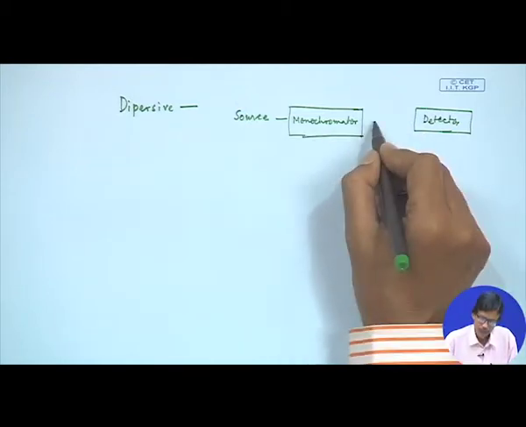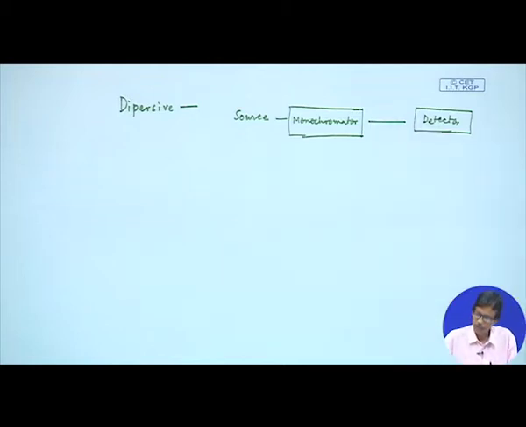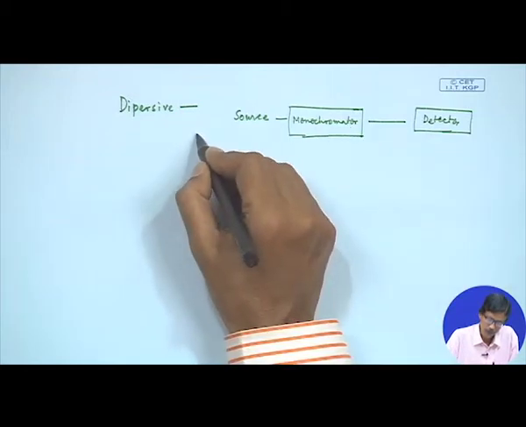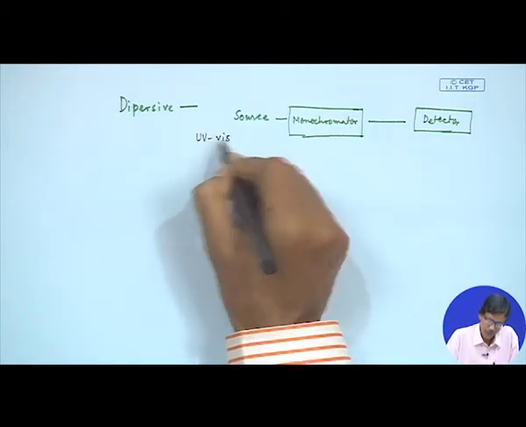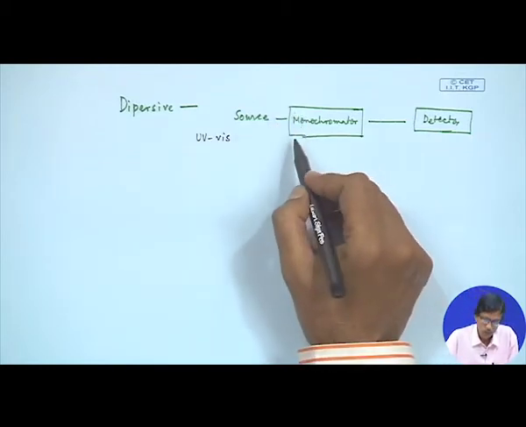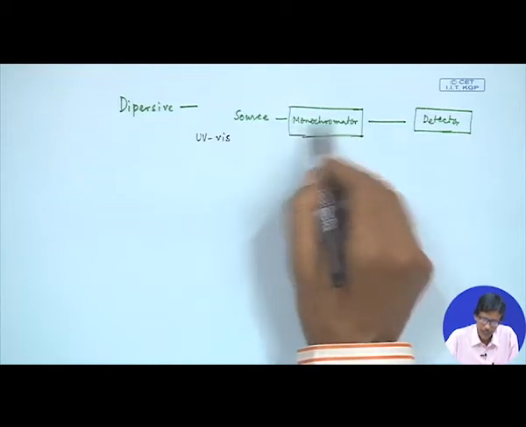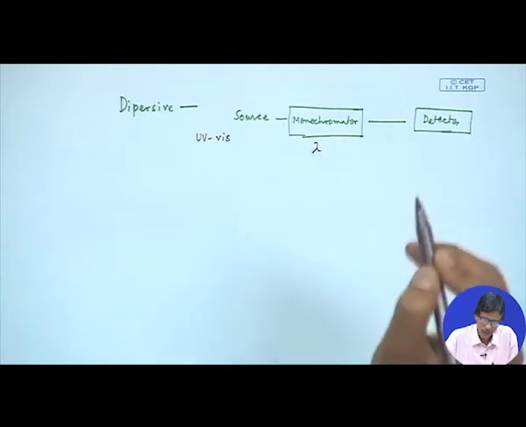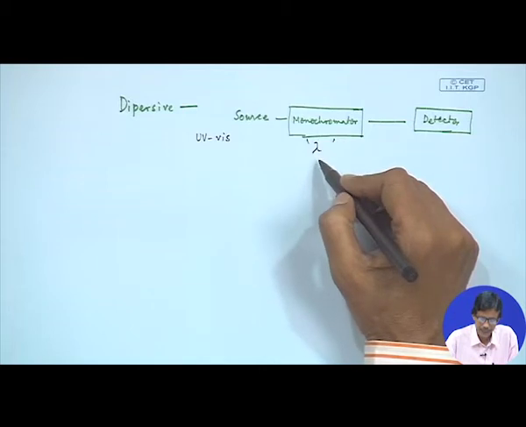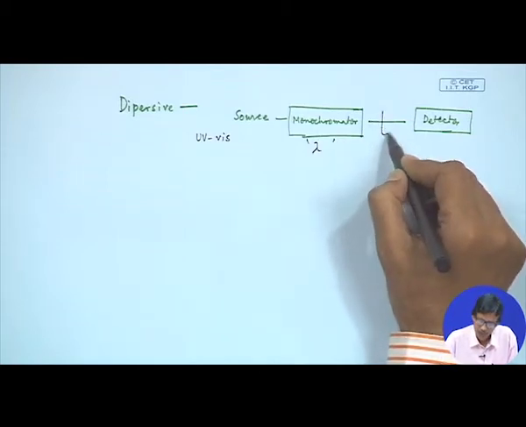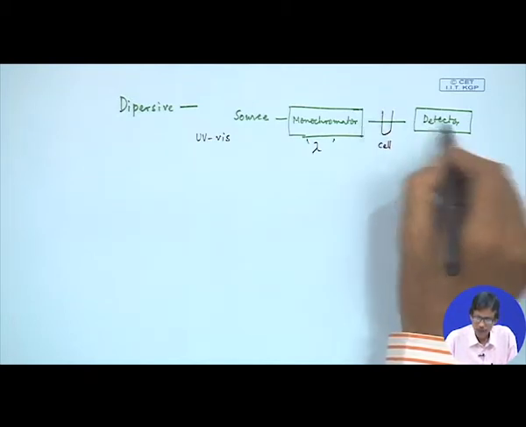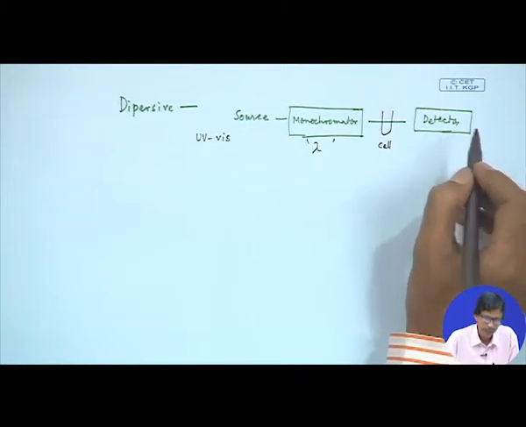So, if we have this combination of source, monochromator and detector, we find that in the case of UV visible spectroscopy, this particular available energy of radiation is very high. After the monochromator we get the radiation monochromatized, that means a single wavelength. So, with single wavelength radiation we get from the source, the monochromator is selecting that particular radiation and we put the sample inside the cell or cuvette. Then the amount of absorption we monitor through the detection.